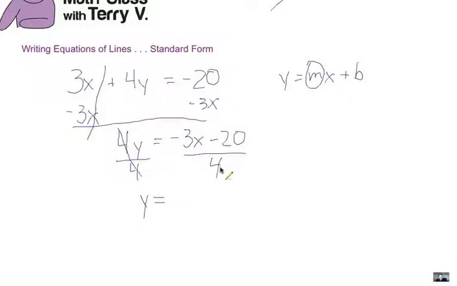And now the 4 is divided into the -3x and into the -20 at the same time. That's why we have a line going across everything on that side. So that 4 has to be divided into both terms, and that'll give us -3/4 x. And think about it, what's -20 divided by 4? -5. All right. So what that tells us is that -3/4 is the slope. Okay, now that's the slope of the second line mentioned in the problem. But remember, since it's parallel to the line we want, we know the slope of the line we want has -3/4 as a slope.